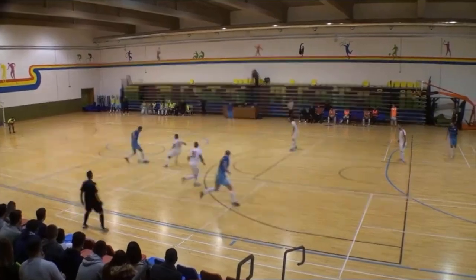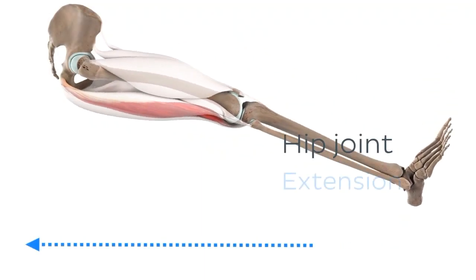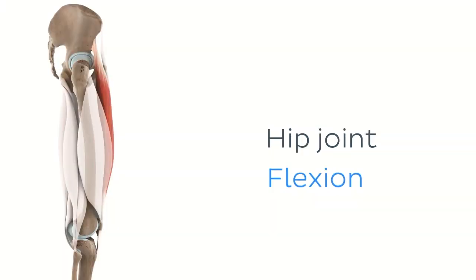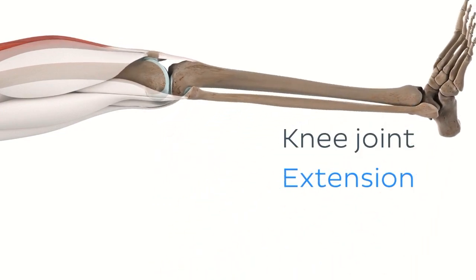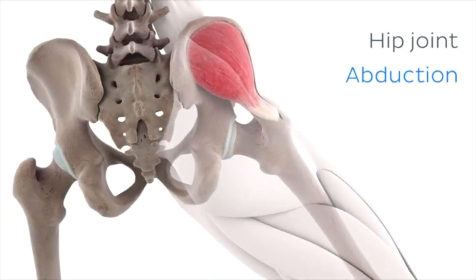The following is an explanation of the biomechanics in a futsal kick. The muscles being focused on will be the hamstring, whose actions are to extend the hip and flex the knee, the quadriceps, whose actions are to flex the hip and extend the knee, gluteus maximus, that works with the hamstrings to extend the hip, and gluteus medius and minimus, that as well as extending the hip, abduct the leg.